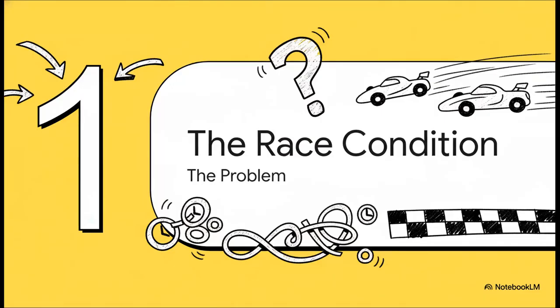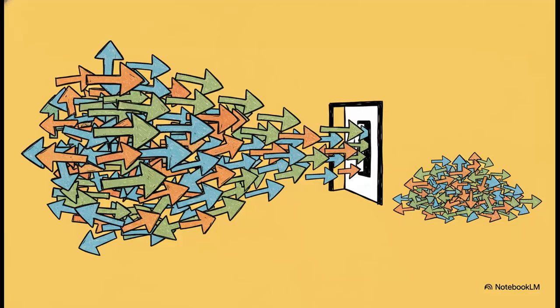So yeah, let's dig into this problem a little more, the race condition. It's exactly what it sounds like. Multiple processes are literally racing each other to the finish line, and without a referee, the result is a total mess. Understanding this is absolutely key to appreciating the solution we're about to get into. Think of it like a giant crowd trying to cram through a single doorway, all at once. It's a total disaster, right? Some people might get through, others get stuck, and the whole thing becomes completely unstable and unpredictable. Well, in software, that is a recipe for things to go very, very wrong.